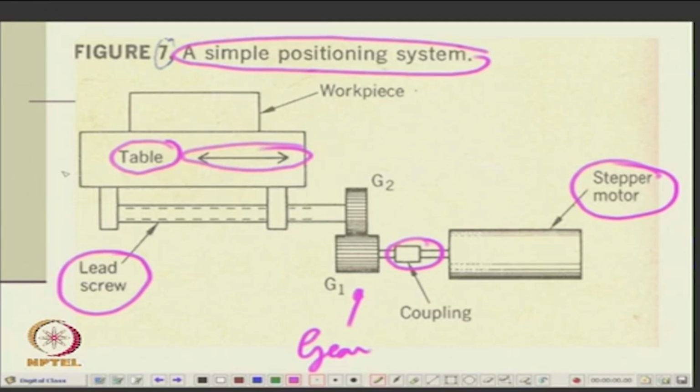Supposing this job is given to you, so you have to find out what is the capacity of the motor, right. So you have to find out the inertia and you have to find out the load torque, isn't it. So obviously inertia will be a combination of all these bodies, this mass is there, this mass is there, then there is this work, etc. So in fact incidentally in this paper I told you, he has explained how you calculate this, that is why you refer to this paper.